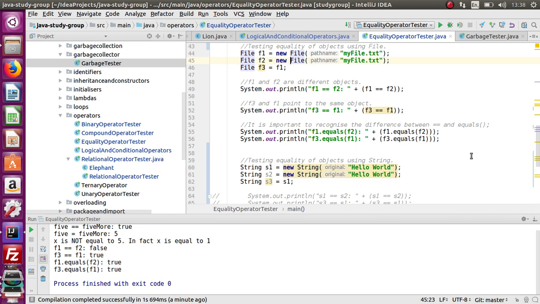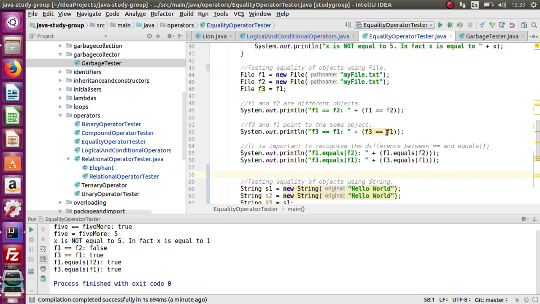But it's a logical design decision that a developer can make: how do I want people who use my class to be able to determine if these are logically equal or not? We do deal with that a bit more in later chapters, but it's good to introduce it here and compare equals, the method on the object class, to equals here, which is the equality operator.